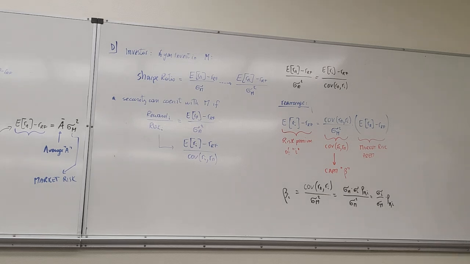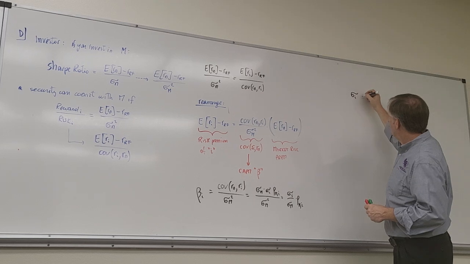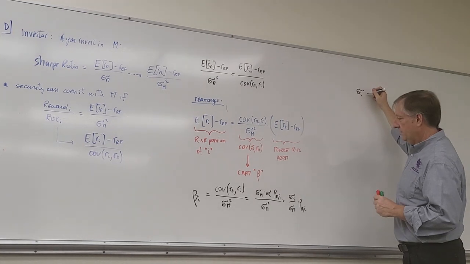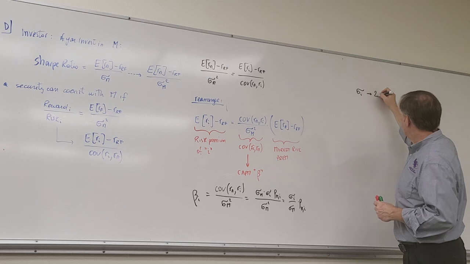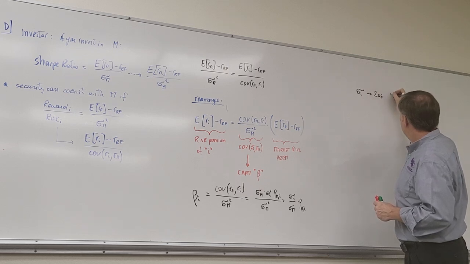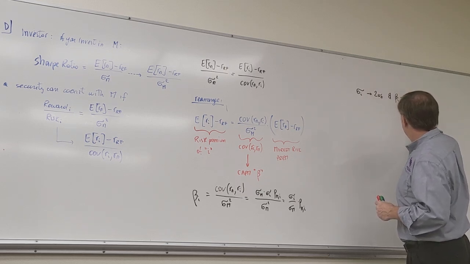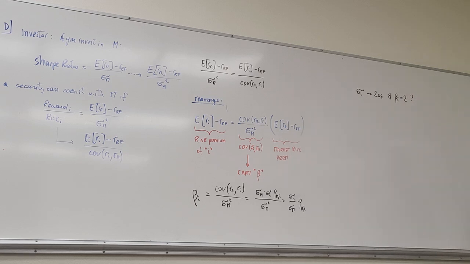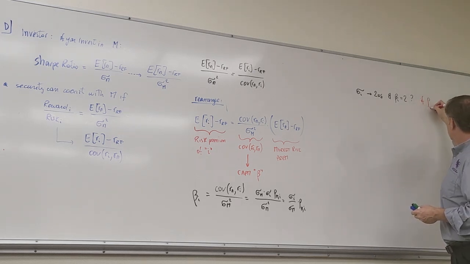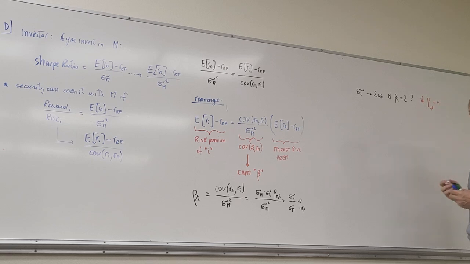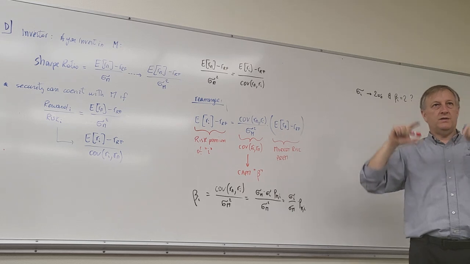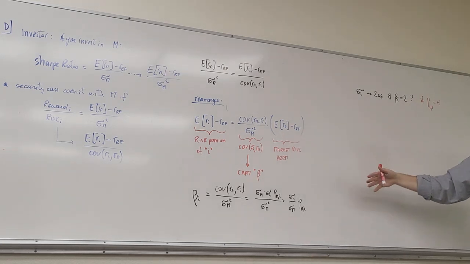Let me write it down because I got lost in what I just said. Can this stock have a risk that is twice that of the market and a beta of 2? Well, the only way for this to work is if the correlation between the stock and the market is exactly 1. Do you agree with that? So the stock is twice as risky, but also moves in the exact same direction as the market all the time. So if you were to add that stock to your portfolio, what would happen?